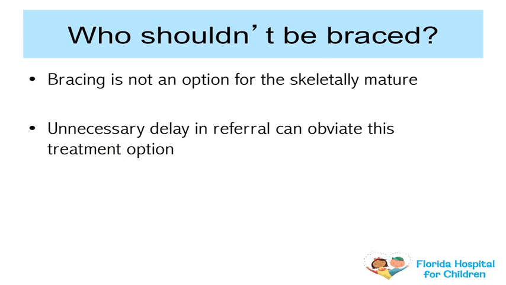Who shouldn't be braced? Well, those are children who are almost done growing or who are skeletally mature. And by skeletally mature in girls, I'm talking about children who've had at least 2 years of menstrual periods. At that point, they're really done growing. For boys, probably age 16 or so. And it's important to know that the delay in terms of stopping to brace, and maybe bracing a child who shouldn't be braced, may result in a delay of treatment, which can cause a problem with early intervention with surgery.